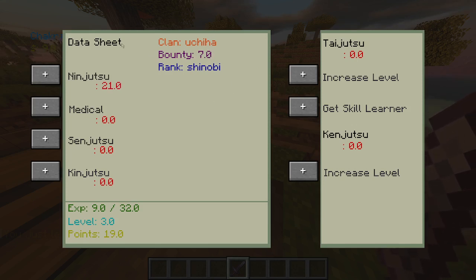Bounty system: you get more bounty the more things you kill. This is going to come into play with multiplayer servers. You can take bounties from other people and convert it into money. Your rank starts off as Shinobi, and once you start the storyline, you go from Genin, Chunin, Jonin, and above Jonin level. And then if we go over here, you got Taijutsu.